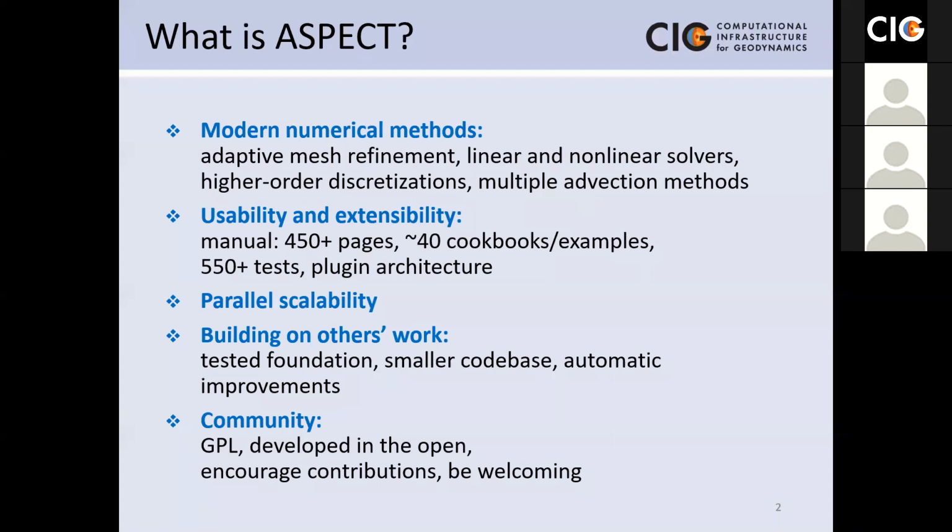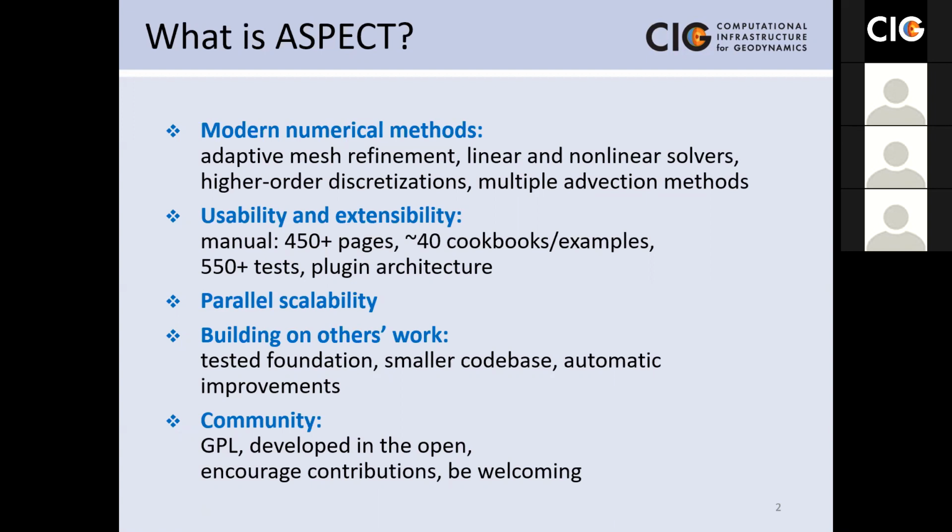We have a big test suite, and we provide a plugin architecture that allows extending the code into all kinds of different fields. The code has been tested to be parallel scalable up to thousands of cores, and we try to build on other libraries' work to have a tested foundation for our software, to reduce the size of our software, and to get the automatic improvements from our upstream packages.